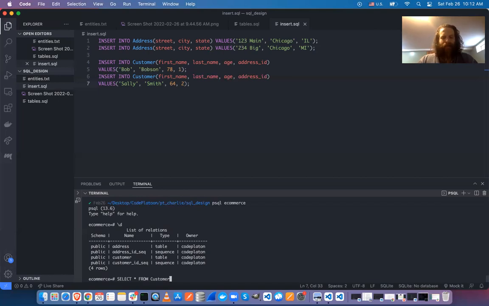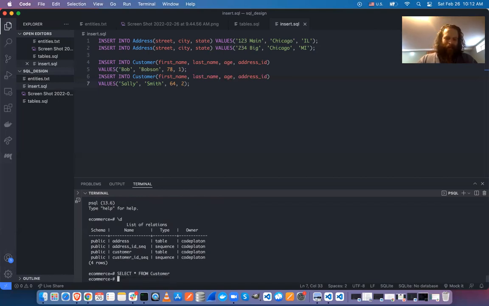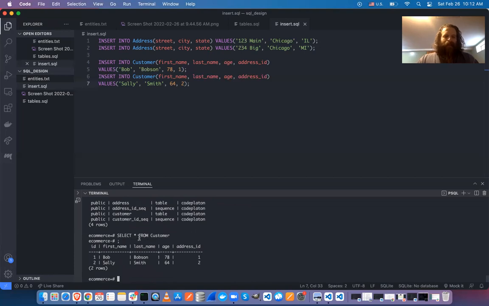And if I do this, so what happened there? You don't have a semicolon on the end? Yeah, it's kind of annoying, but you have to. In JavaScript, you can either have or not have semicolons in most cases. Here you have to have them. If you just press enter and you don't have a semicolon, it's going to think that you are running a multi-line query, which you can do, kind of like this.